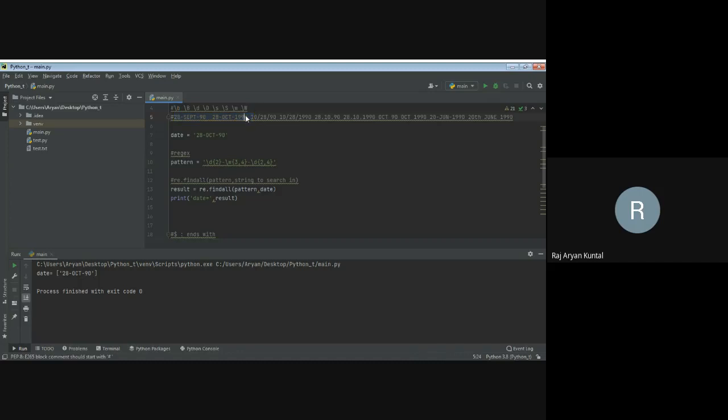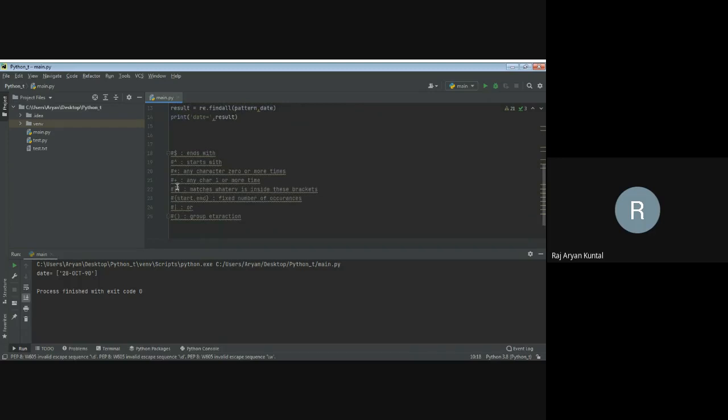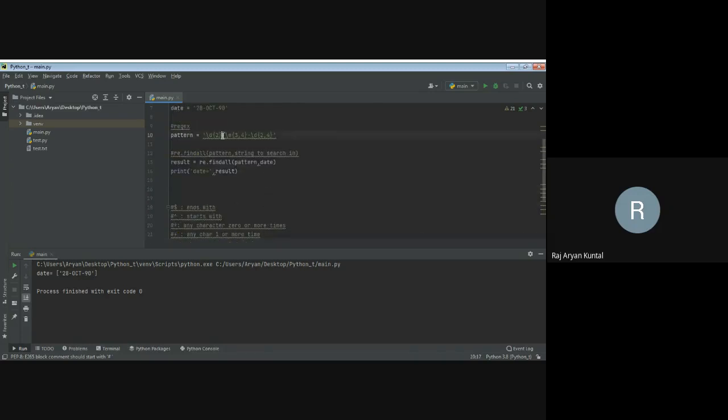Let's look at these as a whole for now. As you can see, there are no major changes here, only this hyphen part is extra. As I told you, this is a set operator. What this basically says is whatever is in the set will be matched. So I'll define a set here, and then I'll say a hyphen or a slash, and then I'll go here and say a hyphen or a slash.